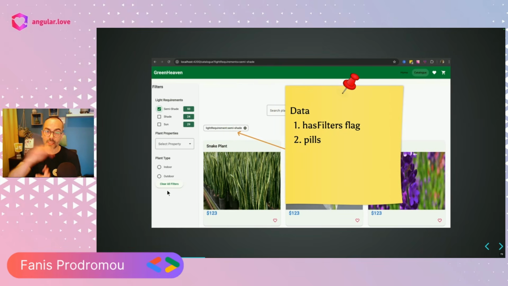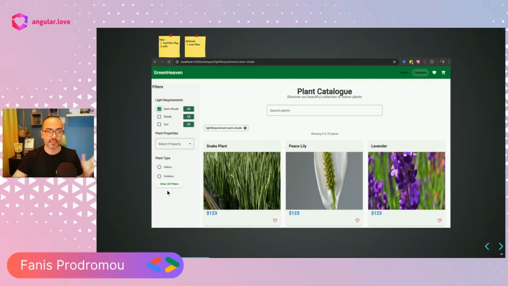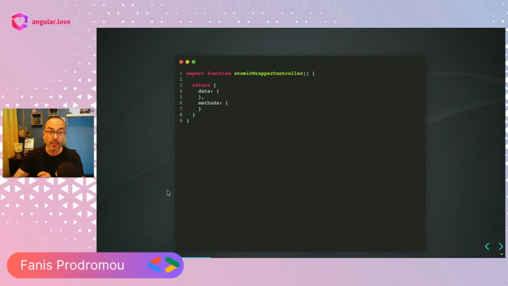All right, let's keep that aside. And let's do now the pen and paper exercise for the methods. For now, we will keep that a bit lean, and the only method that we're going to have is the reset filter. When we clear all filters, we're going to do something. All right, so let's keep that aside and jump directly to the code and start coding that.